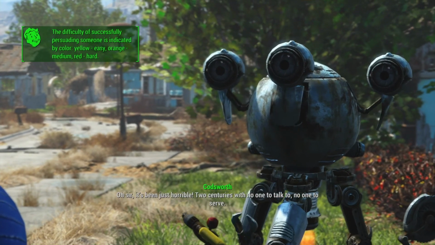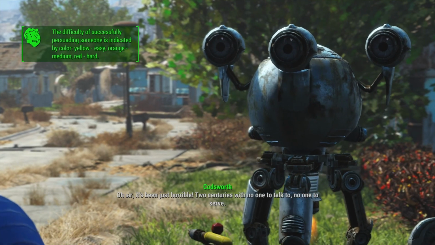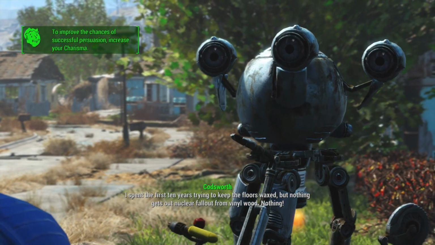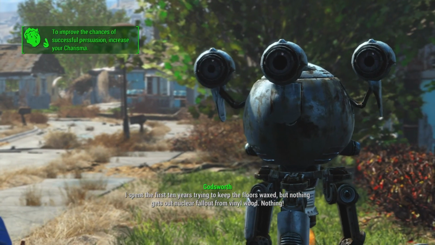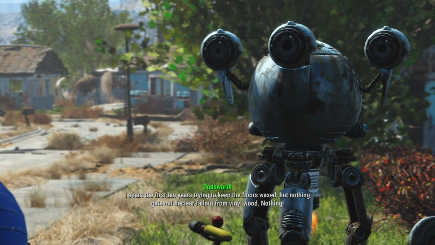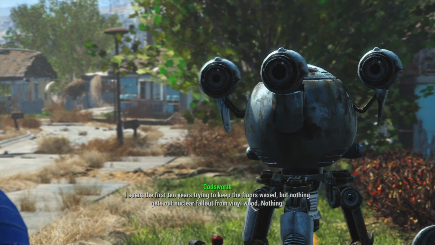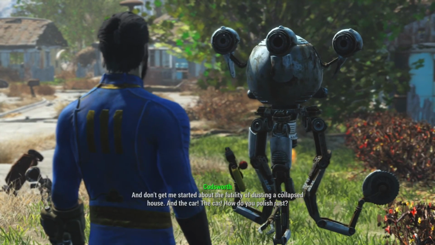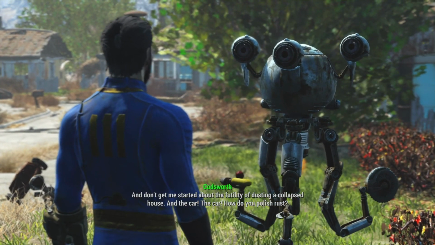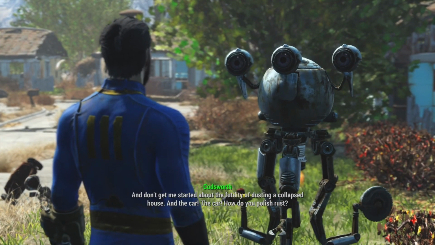Oh, sir, it's been just horrible. 2 centuries with no one to talk to, no one to serve. I spent the first 10 years trying to keep the floors waxed. Nothing gets out nuclear fallout from vinyl wood. Nothing. And don't get me started about the futility of dusting a collapsed house. And the car, the car. How do you polish rust?